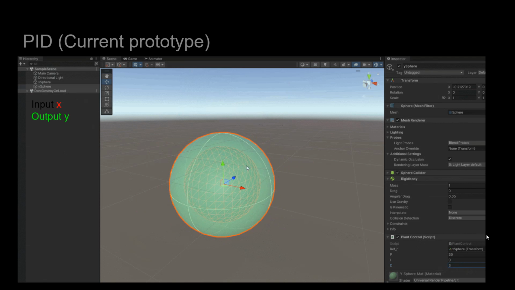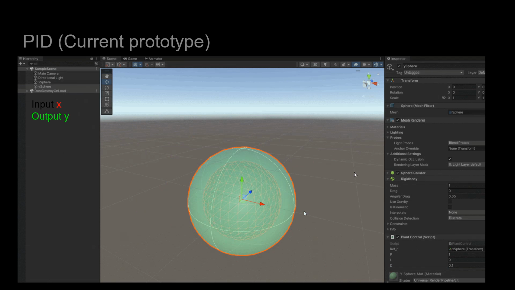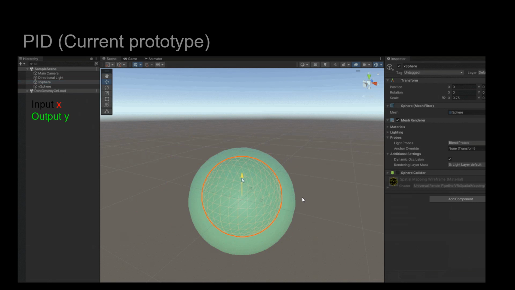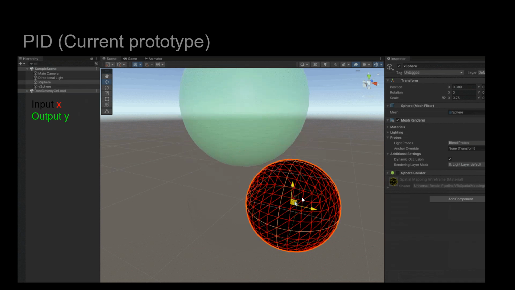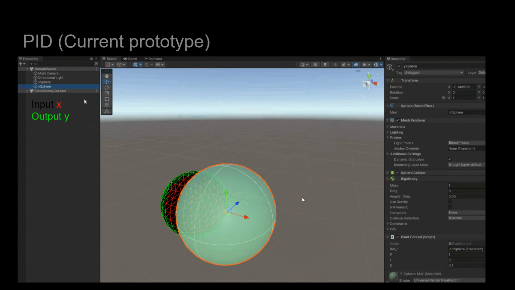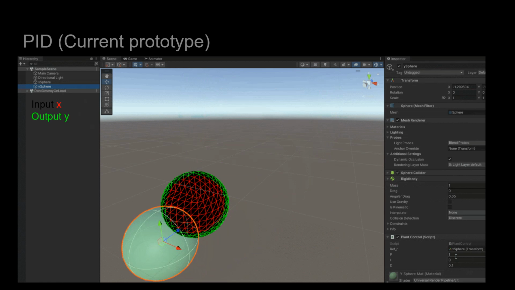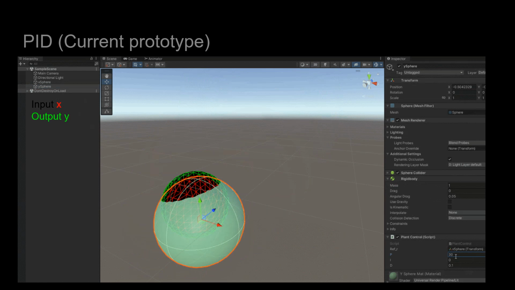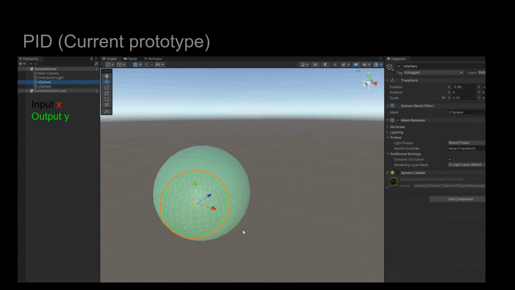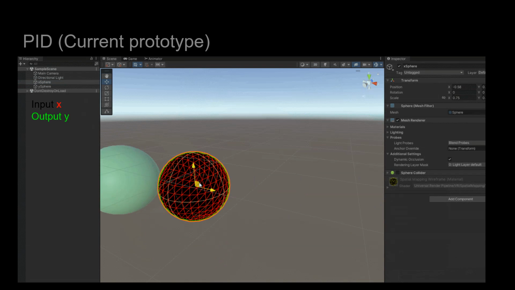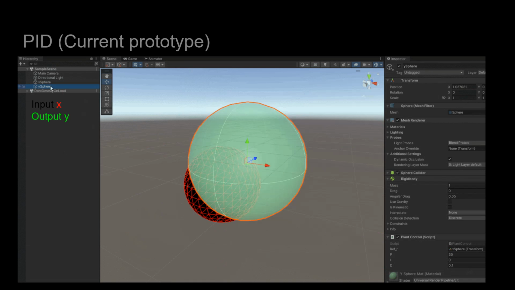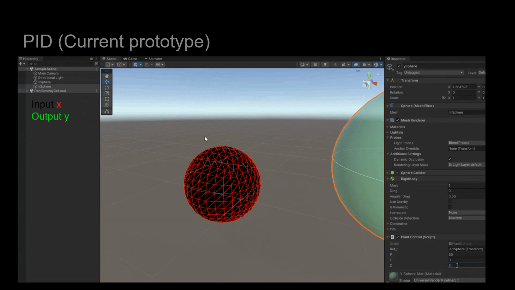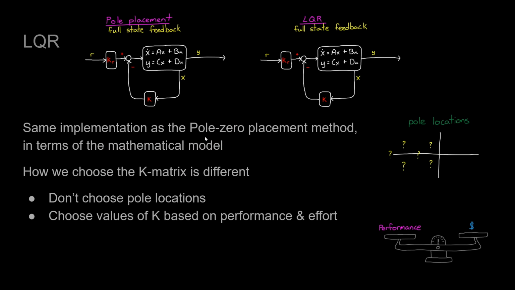And if you change the D value, then the sphere slows down as it's getting closer, anticipating that it's getting closer. And then the P value makes the sphere move faster as it's further away, eventually getting to the input value to match it.